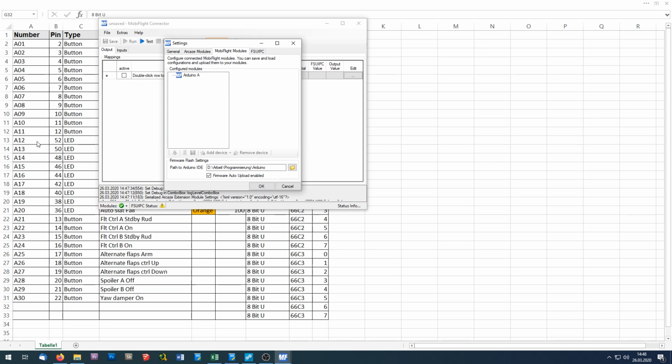But in my case, I already have this module and now I can add the different devices. You can see my Excel sheet in the background here, and this will help me to manage all the needed devices. I click onto the module and say add device, and I will start with a button, which I will call A01. And because we can only start with pin 2, it already is assigned here. And so we have the first setting correct, A1 and pin 2. Now I can add the next button, A02, and the pin is already correct, and so on.